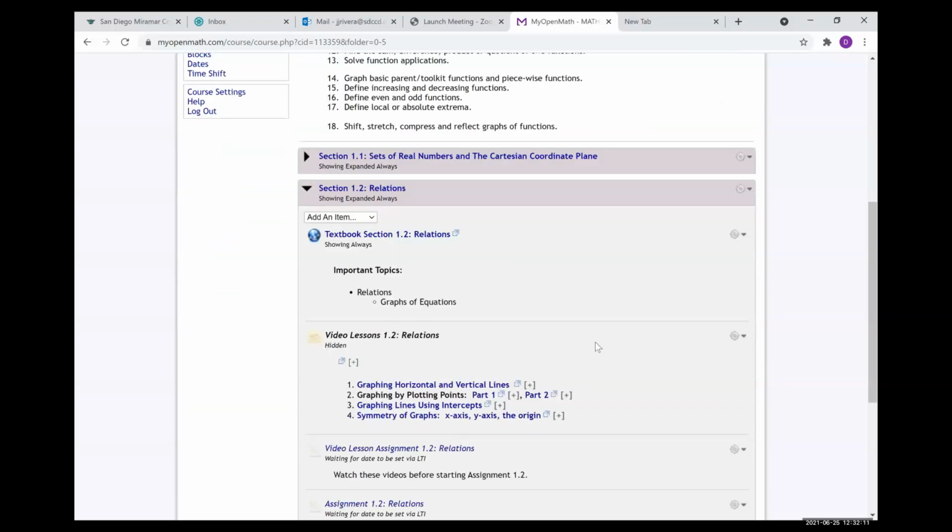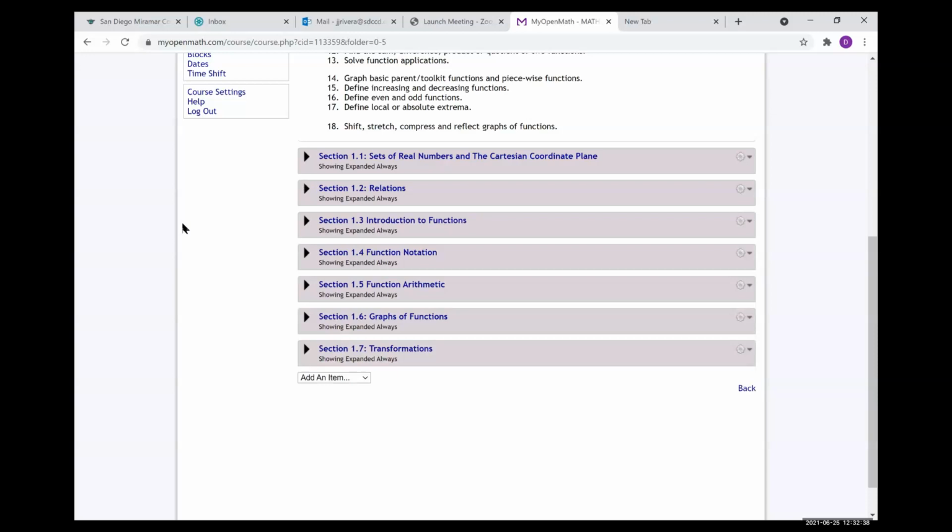So here, I can just leave the assignments, right? I can get rid of the videos, or I can do anything I want here, right? Yeah, you can either do it before you import this into Canvas, or you can import all the stuff into Canvas and then remove it once it's there. It's up to you. I think it's probably better to remove it now. Because in Canvas, I think it dumps things into assignments, and then you have to remove those also. So it's probably better to get your course set up in here. More work, right? Yeah.